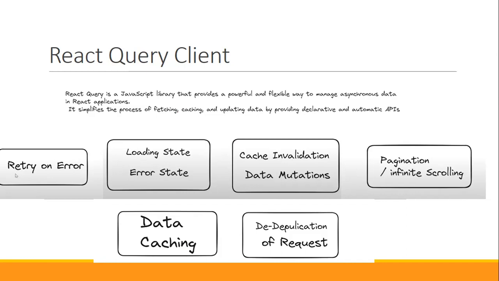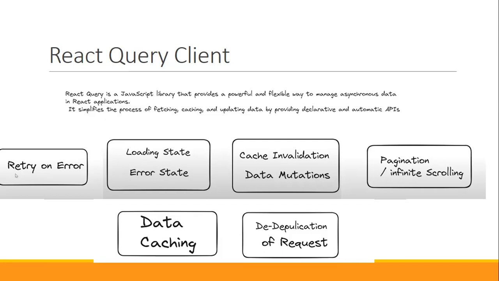Cache invalidation, data mutations. Okay, so consider you are loading the page. All the time there is no necessity to make a call to the API. Okay, so there are some requirements. Once the data has been loaded, whenever you want that data within a certain amount of time, it is available. Use that cached data. You don't need to hit the API and fetch the data again and again. So there are certain limits where your data is cached and stored, and whenever you want it, that cached data will be provided to you.